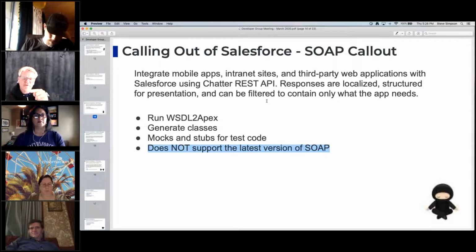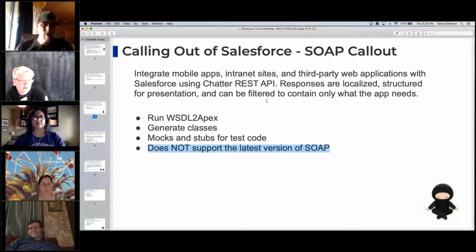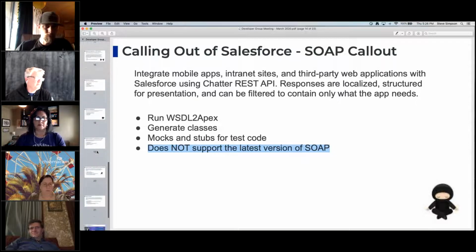So it became a hop to Heroku and then a fork out to all the other integration partners. So that's a situation where, yes, you could use MuleSoft, yes, you could use any of the other integration patterns, but if you're just looking for a point-to-point, be careful trying to use the latest SOAP spec. You can't use it. So that's using the SOAP callout.